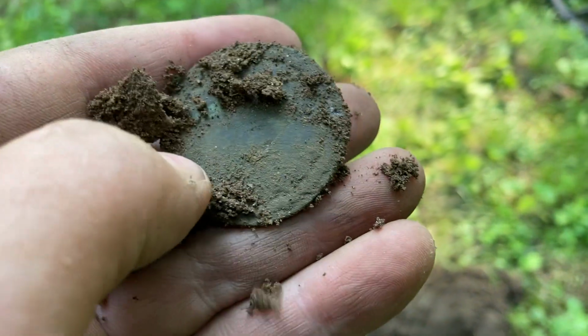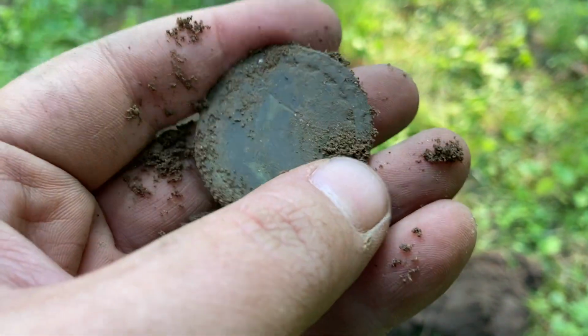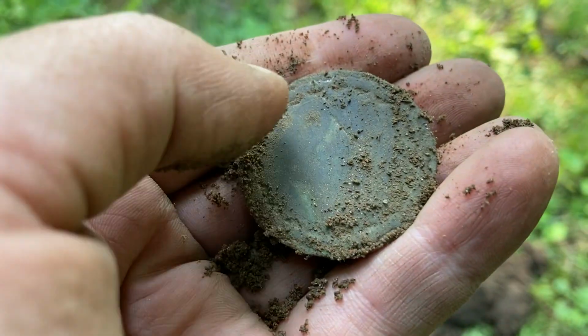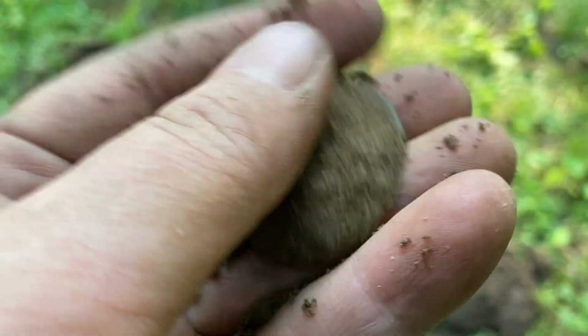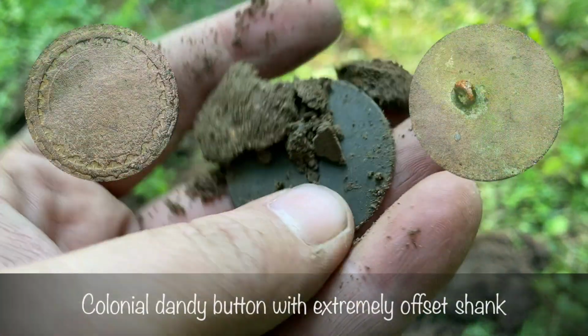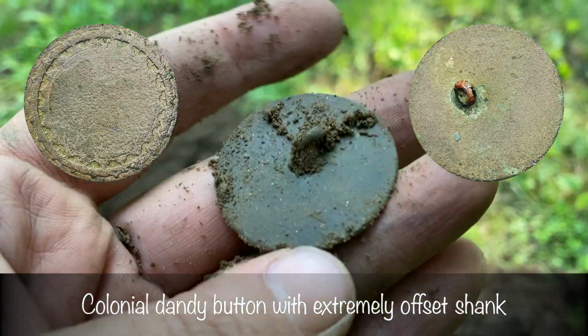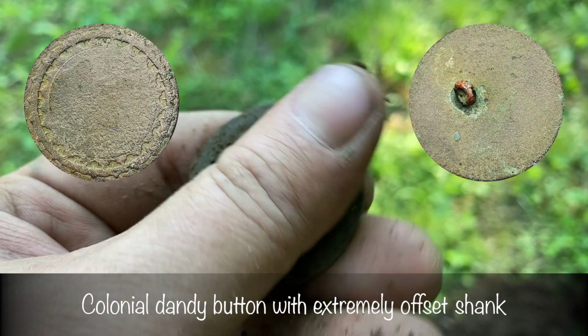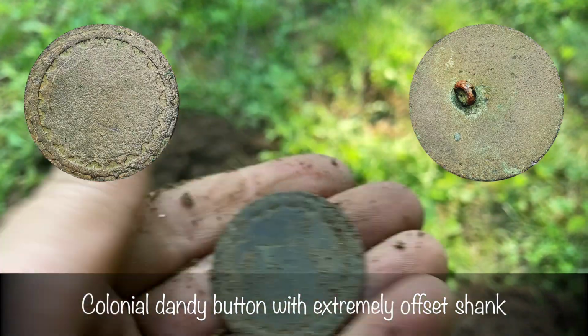And did I scratch it? I hope not. Nope, I didn't. Oh, look at that. Maybe I dinged it just there, but I think we have a shank too. Yep. This is perfect. And Isaac commented earlier, it's kind of like hunting on the lip of a virgin cellar hole. And essentially, that's really where we are. We're right at the side of the house.